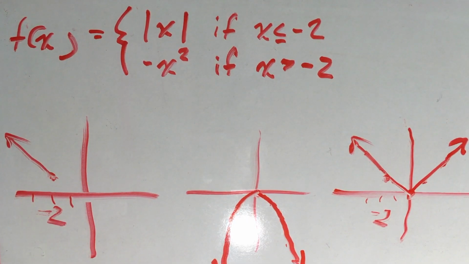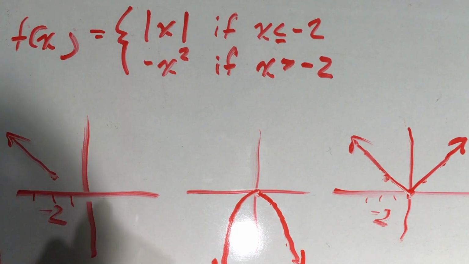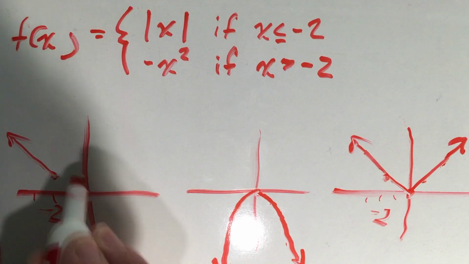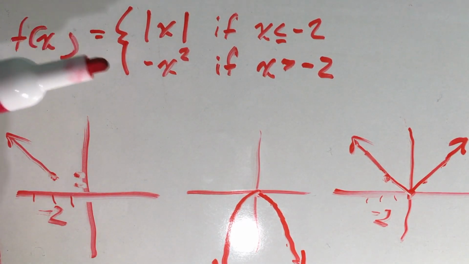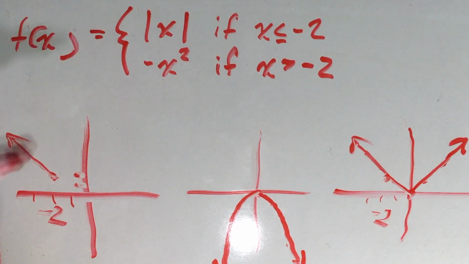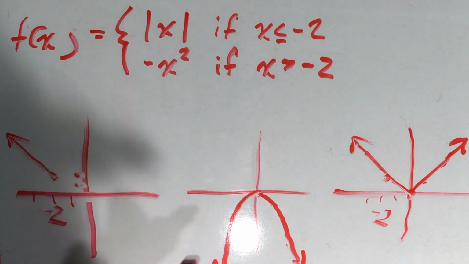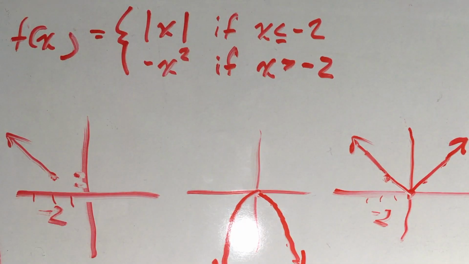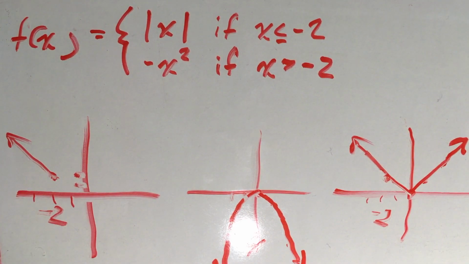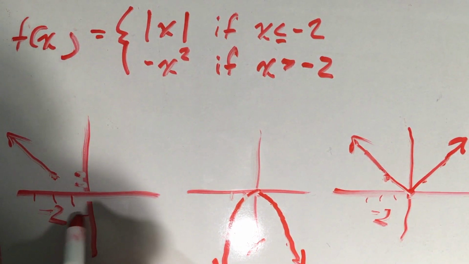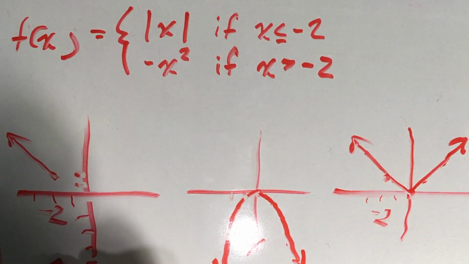less than -2. Now this is just a rough sketch, but you can see here that the y value at this point is 2. If I move to the left to -3, the y value should be 3, and so on and so on and so on. Now looking at the second ingredient in my recipe here, I know that for every x value greater than -2, so if I move to the right, the graph of my piecewise function is going to resemble the graph of negative x squared. And when x is equal to -2 on the reflected parabola, I have a y value of -4. So going back to the graph of my piecewise function, at -2, I'm going to go down to -4, which is approximately right here.